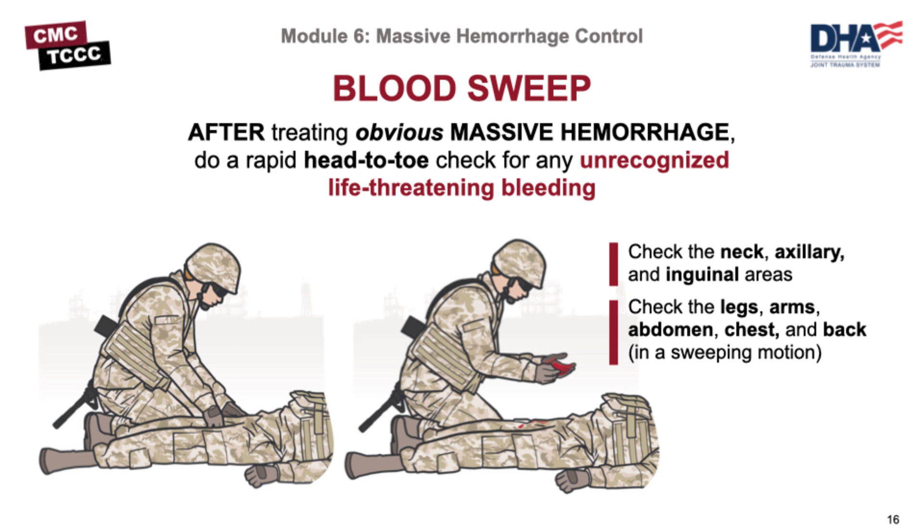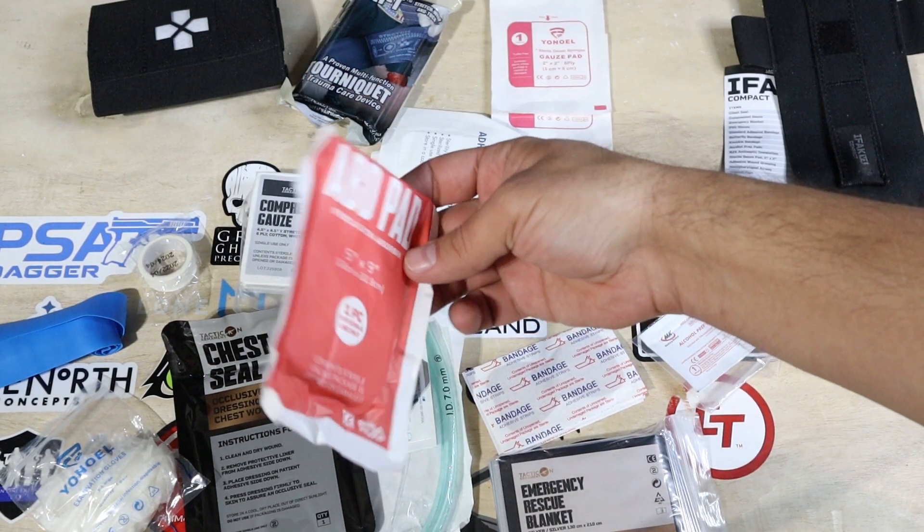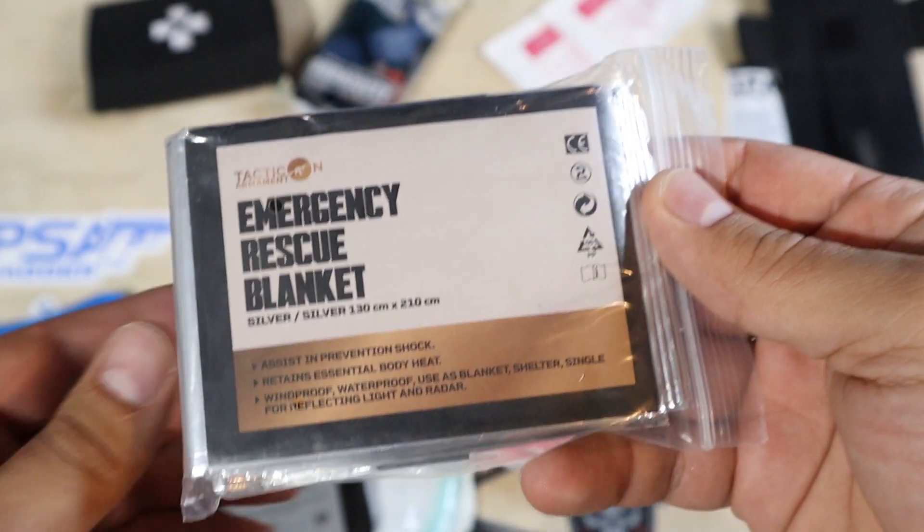Next is C for Circulation — I kind of feel like this is a catch-all. Here's where you want to don a fresh pair of gloves and check for any other bleeding you may have missed. Now good thing this kit comes with... oh no, what the hell are these things? I feel like I'm working at Subway. Ditch these garbage gloves and get some bear claw or tailing gloves. The V1 IFAC also has some smaller gauze and tape for minor wounds, but if you have any major hemorrhage you're in trouble. Finally, H is for Hypothermia — if you've lost massive amounts of blood you've lost body heat. Even if you're not in a cold environment, treat the hypothermia. Get them out of wet clothes and cover them with the included space blanket.